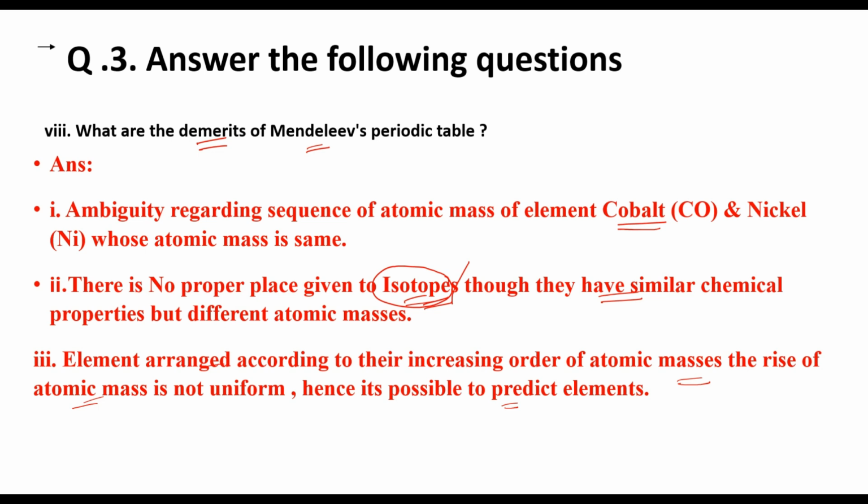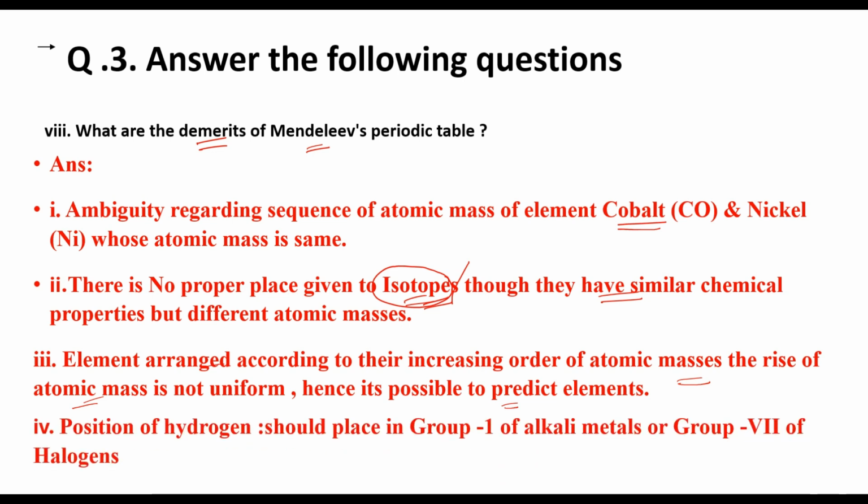In what sense is it a drawback? Suppose the teacher says to write the table of 2, then we write the table of 2, so we know that after 2 the 4 will definitely come. But in the Mendeleev periodic table it is very difficult to predict which will be the next element, and what exactly the atomic mass is. In that sense, point number 3 is a demerit of the Mendeleev periodic table.